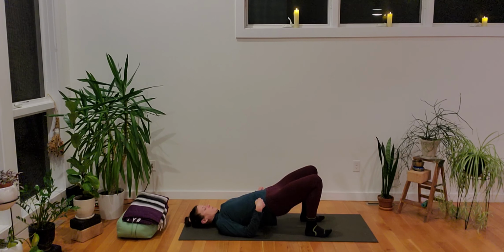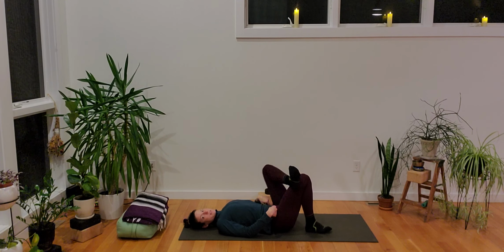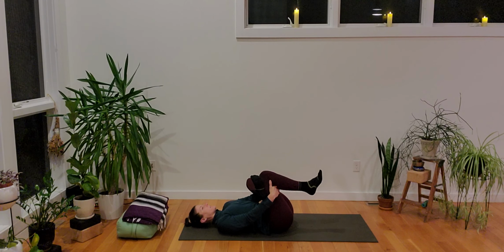Good, go ahead and roll the hips back down to the mat. And now let's cross the left ankle to the center of the right thigh, come into that reclined pigeon shape. And if you'd like, you can bring the legs in, reach through the space and hold onto the back of the right thigh. Shoulders and neck are relaxed, maybe some gentle rocking.